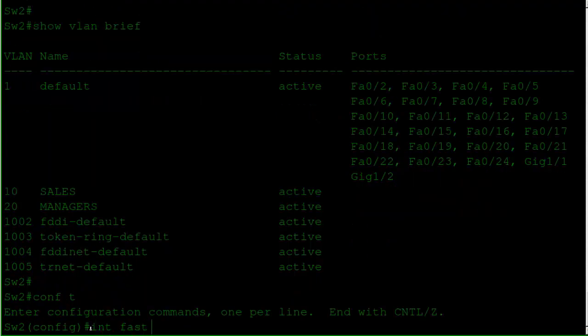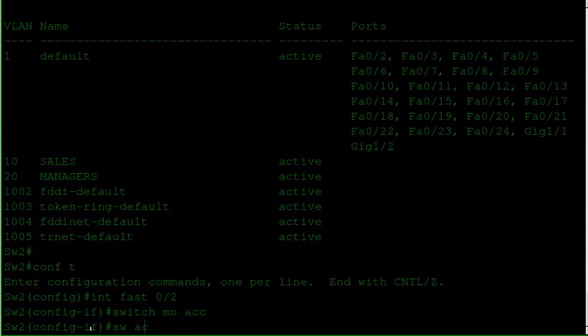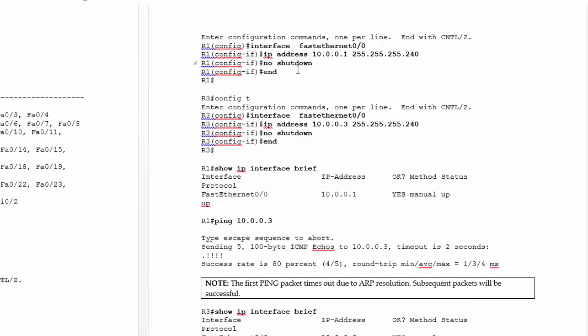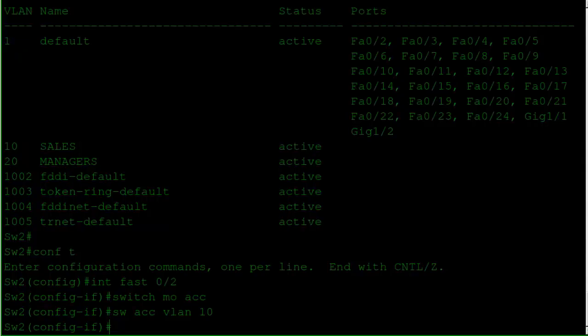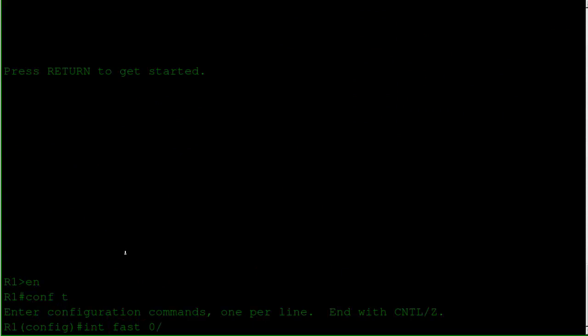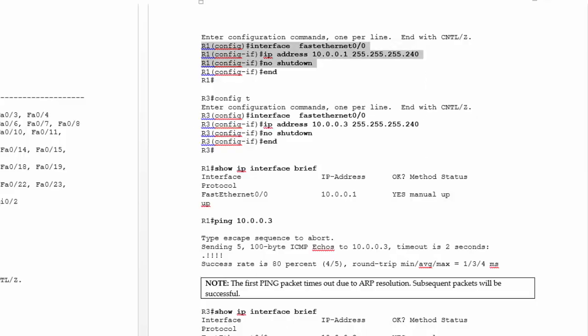Switch number 2, our configuration now. Again, fast Ethernet 0/2. Switch port mode access, and then I need to put that into VLAN 10 also. So this will ensure that both of the hosts connected, one on switch 1 and one on switch 2, are both in the same VLAN. They also need to have IP addresses in the same subnet because we're going to be doing a ping from one host to another host just to prove off the configuration. So I'll add the IP address, just want to make sure I've got the correct subnet, otherwise it won't work. And it's a 28-bit mask.